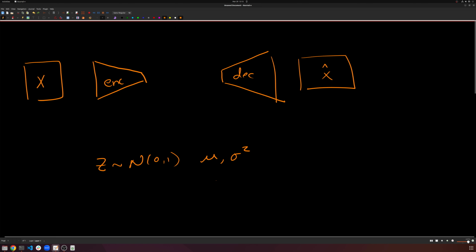So instead of our neural network just directly predicting z, our latent, like the autoencoder would, where we take some data, compress it down, produce some z latent, and then pass it to the decoder, and then we're back to x. Instead of doing that, what we're going to do is basically learn our mean and standard deviation, because that's what we want in the end. So from our encoder, we're going to predict a mu, and from the encoder, we're going to predict a sigma squared.